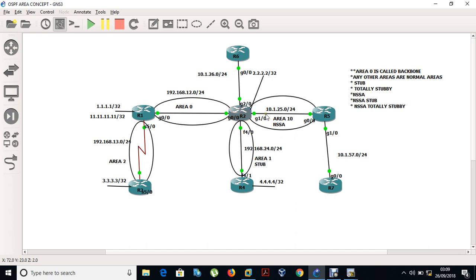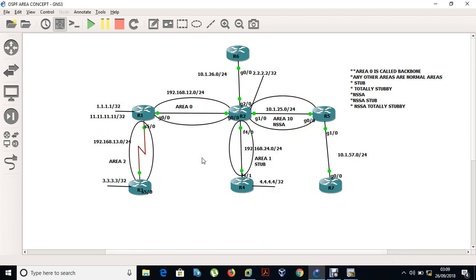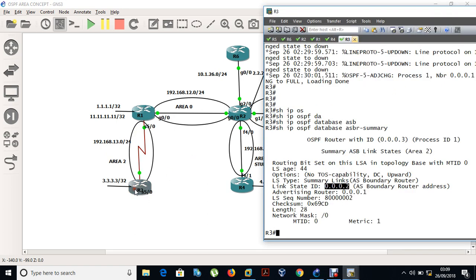If the redistributing router is connected to an area, any router connected to that area will not need LSA type 4. But anyone outside of the area and connected to another area will need information about the ASBR. That's what this LSA type 4 is all about, and nothing else.